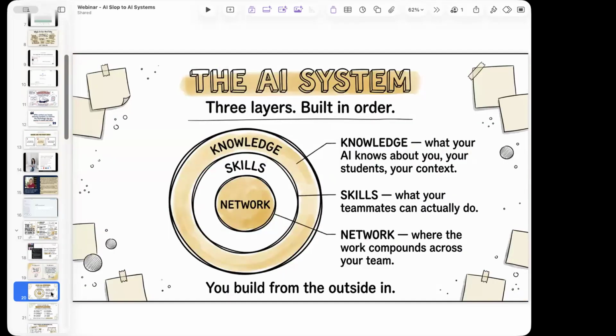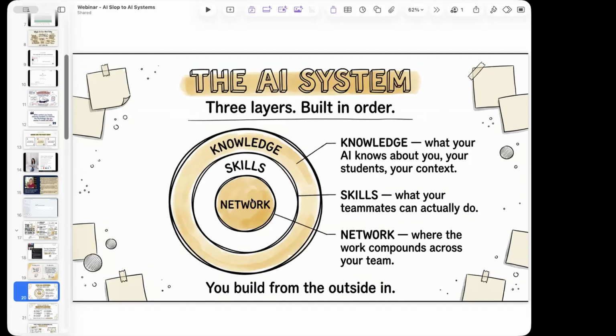So, how do we help people begin to create this system? Number one, there are three elements that go into this. Baseline is knowledge. You really want to think about it this way. If you don't have a system and your people are just going into these tools and using AI, it's basically like you are always with a substitute teacher. They don't know your district vision, mission, values. They don't know if you have a learner profile or not. They don't know anything about you. They don't know the context of your students. This is basically a freelancer, like a substitute who just comes in for a day, but has officially taken over your class because they're the ones working with your teacher to generate this information.